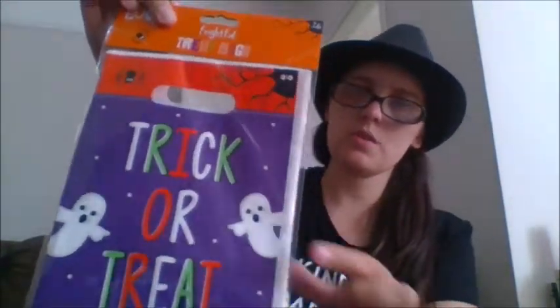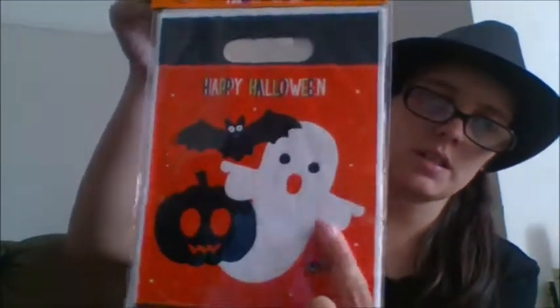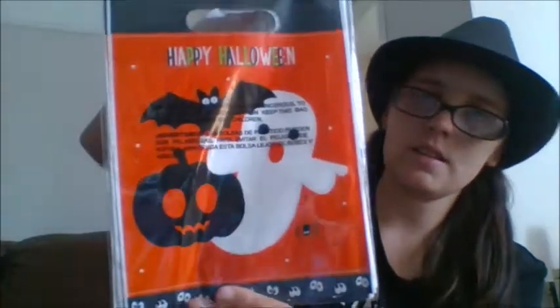Kids should have as much fun as they can and it doesn't have to be all candy. Halloween bags do not have to be filled with candy — you can fill them with balloons, spooky glitter, little ghosties, fake fingers. So this one is just the purple one; it says Trick or Treat with a couple of ghosts. And then this one matches my other thing in the bowls and it's in orange — so that's something different.